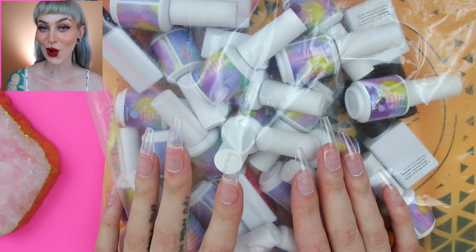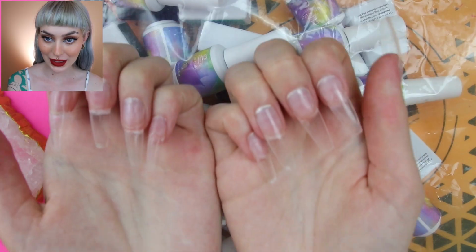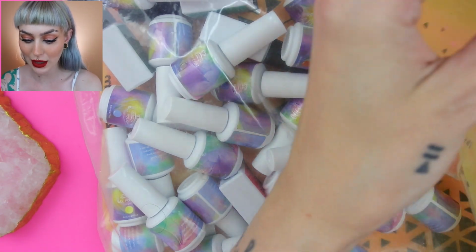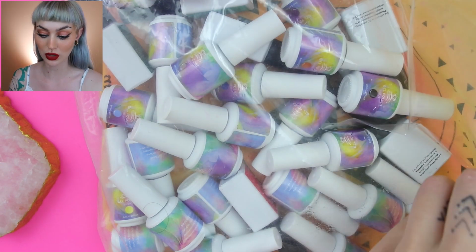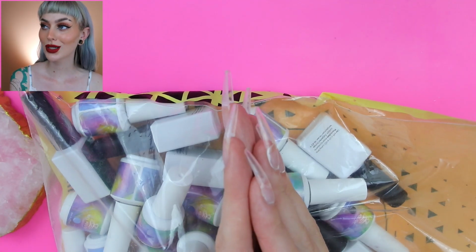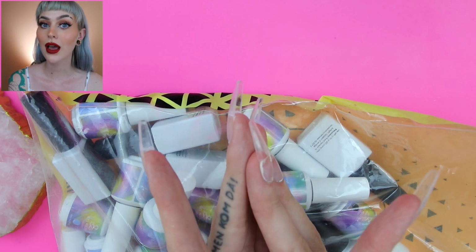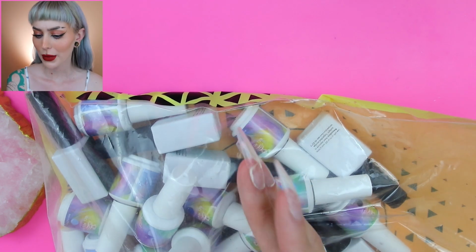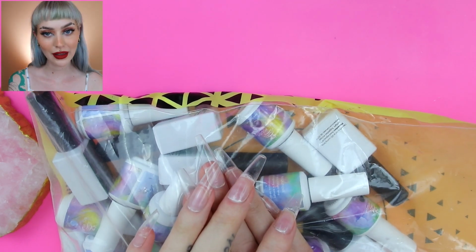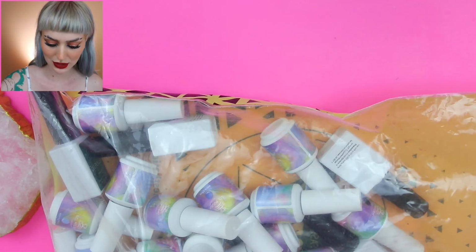All right, so here are all of my gel polishes, and here are the nails, by the way. We are going to choose what color we want, and I'm not really sure, maybe I will do some sort of like... You know what? When I was young, I used to hate the colors red and pink together, but when I've grown up, I've started to like it, so I think that we're gonna apply some pinks and some reds.